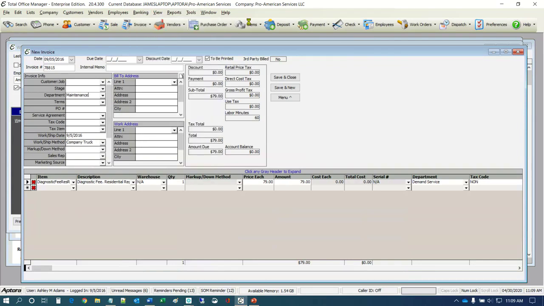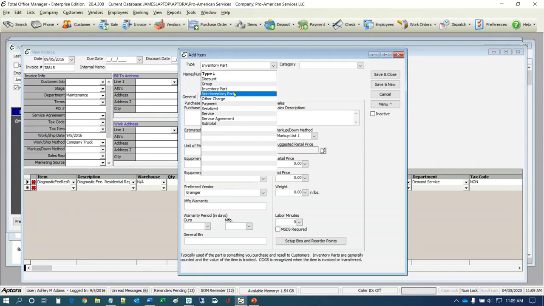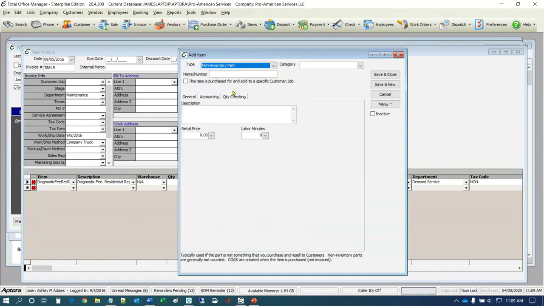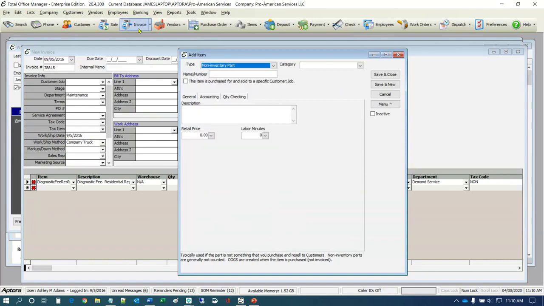It's really important that you track inventory and you don't overuse the non-inventory part, which creates a cost of goods sold immediately when you do the work, which is not good. So have departments, have a great chart of accounts, and don't abuse the non-inventory part. Use inventory parts as much as possible.